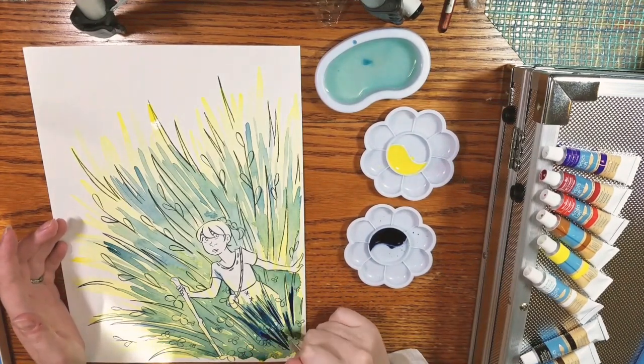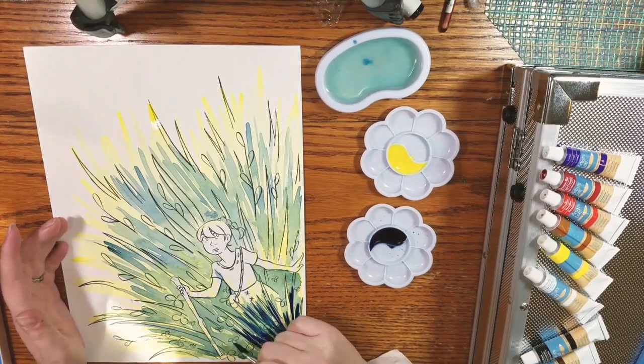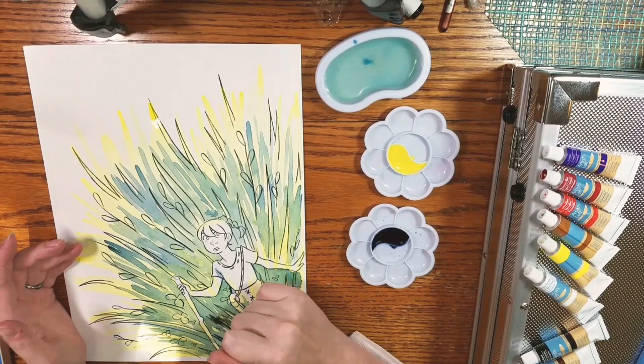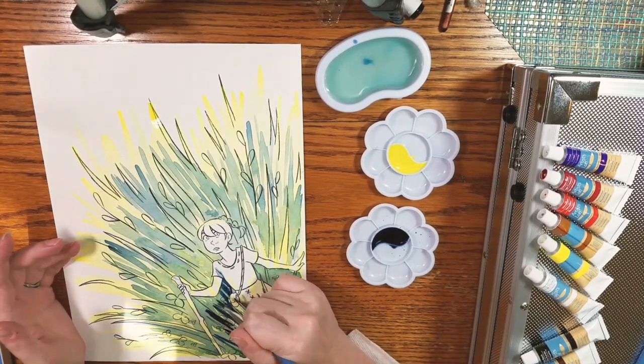Once that first layer started to dry, I went in with a much darker mix of ultramarine blue, and I'm trying to add in some shadows in the foreground and behind Kara, just to create a sense of place and atmosphere with these paints.